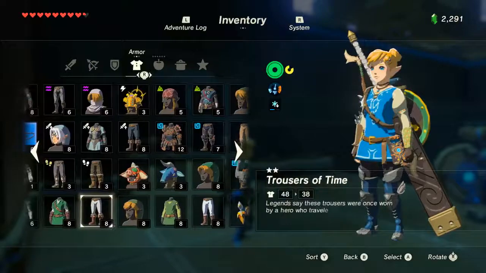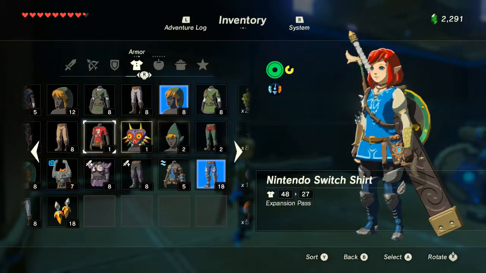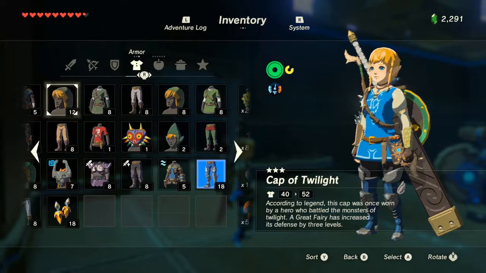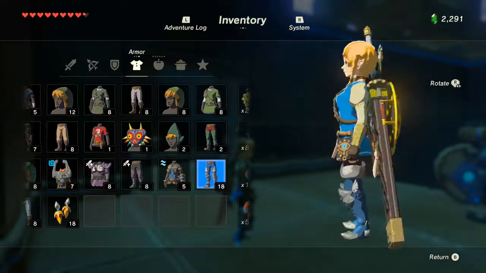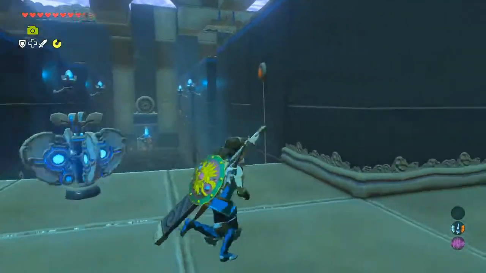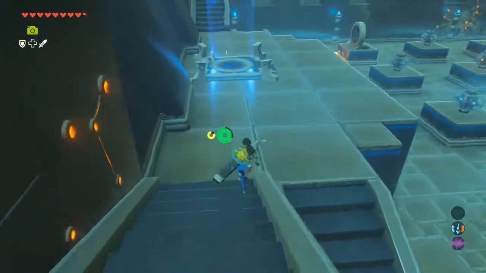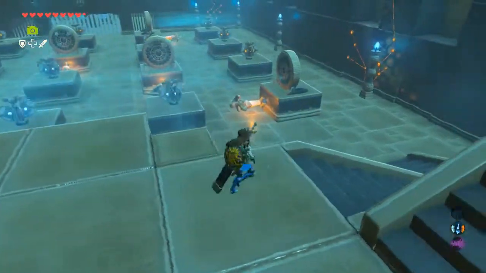For those that haven't seen, let me find... Whoops, wrong hairstyle, this one. Let me remove it. There we go. So there's Linkle. Linkle of the Wild. Get a different hair, get this hairstyle on, so we're not really Linkle anymore, we're more just a female Link, in my opinion.